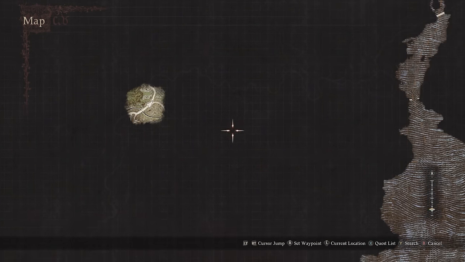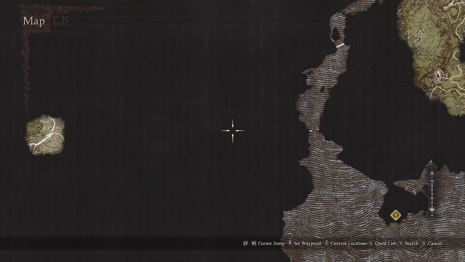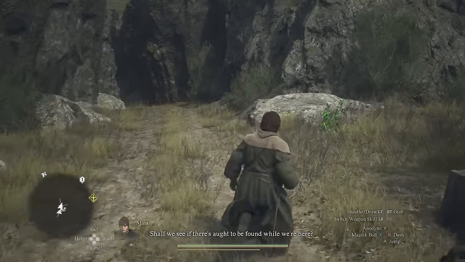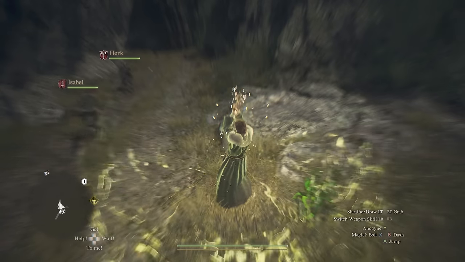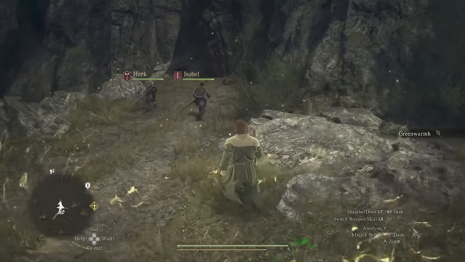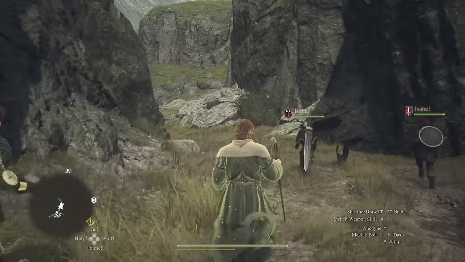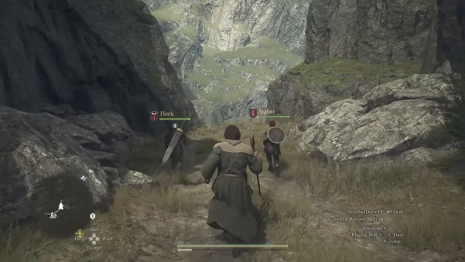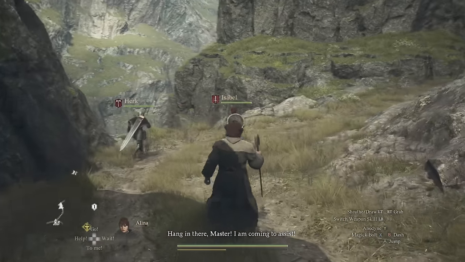So what do I do here? Travel. Not this next right, but the next one. Well, this makes my journey a little bit more interesting, doesn't it? Isn't quite my plan. Yeah, journeying around can be a little bit tricky in this world. I'm sure to a certain extent it's supposed to be. But hang in there, Master. Yeah, I'm coming to assist.